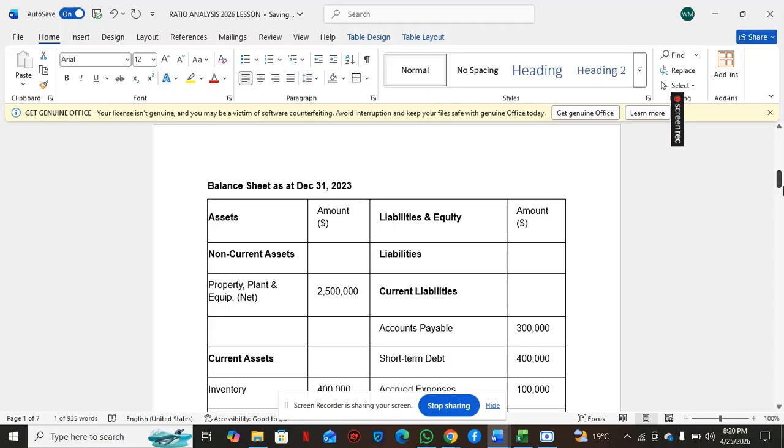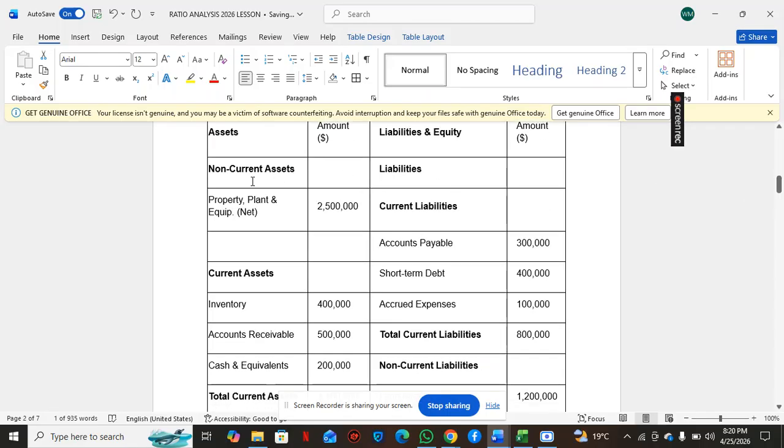Okay, we've also been given the balance sheet here. Remember, balance sheet, our non-current assets. Non-current assets, these are the things that you own for more than a year. You have your current assets, your inventory, your accounts receivable, people who are owing you money, cash and cash equivalents. This is cash in hand, cash at bank. Also, other cash equivalents, if the company has invested in short-term securities like treasury bills, commercial papers, those short-term securities can easily be sold and changed into cash.